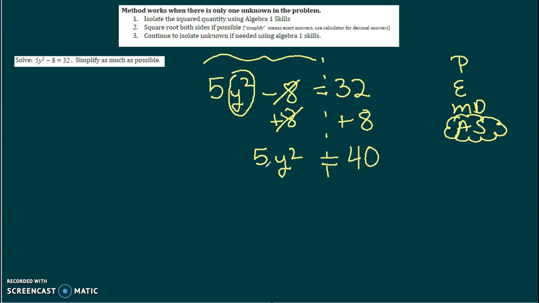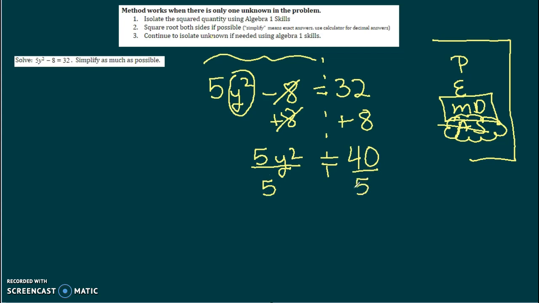This is where some people might start to make the first typical mistake. Should I divide by 5 right now, or should I square root? Well, if you're thinking about doing order of operations in reverse, the answer is pretty clear. We've already taken care of addition and subtraction. The next thing I'd want to do is get rid of any kind of multiplication or division, because I'm doing all this stuff backwards. That means the next step here is to divide both sides by 5 before I take care of the exponent.